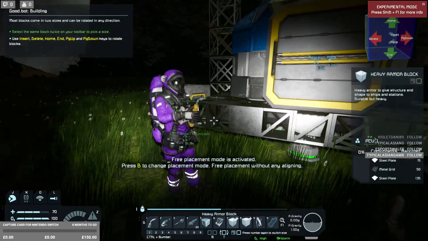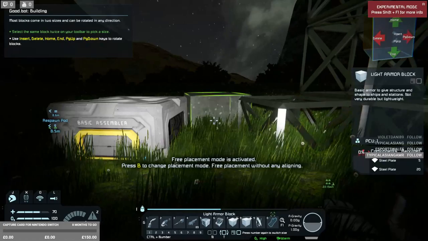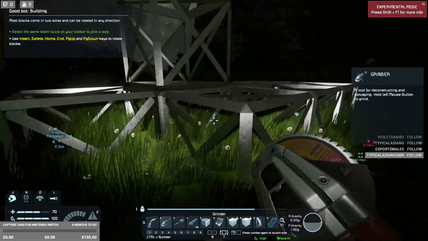Oh, I think I've been... Why are you doing that? What are you doing? I'm gonna have to destroy my basic assembler. Why? Because I just put it in the ground. You idiot. And now it's got no, like, thing. I'm an idiot. You only get half the resources back if you destroy it. Okay. So you have to re-get all those computer components. That's fine. I'll do it.